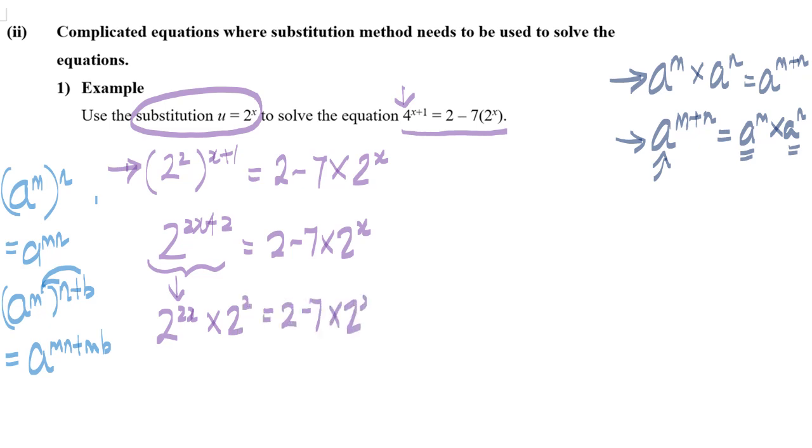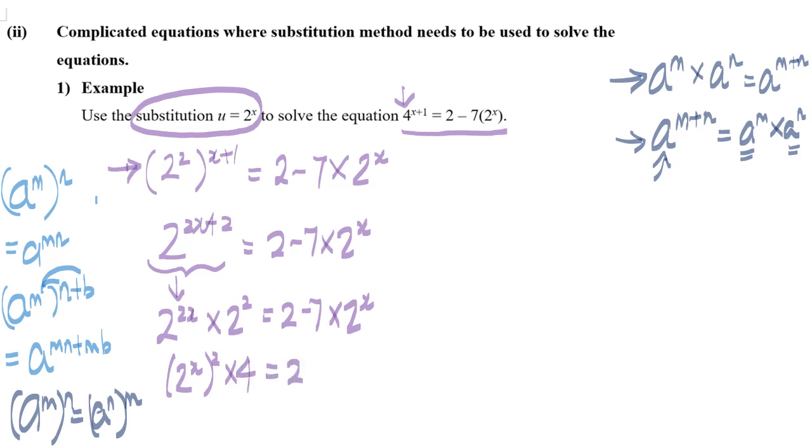Alright, we are not able to do substitution yet because we still have to apply one more rule here. This one can be written as, okay, you get the same answer. You get a to the power of mn. Therefore, for this, we can write it as this. 2 squared, you can simplify as 4. Alright, so now we can do our substitution, because we have finally simplified everything possible to 2 to the power of x.